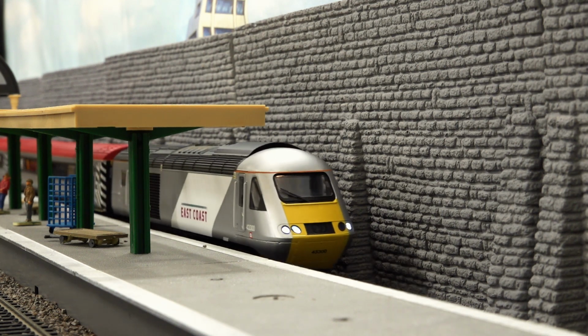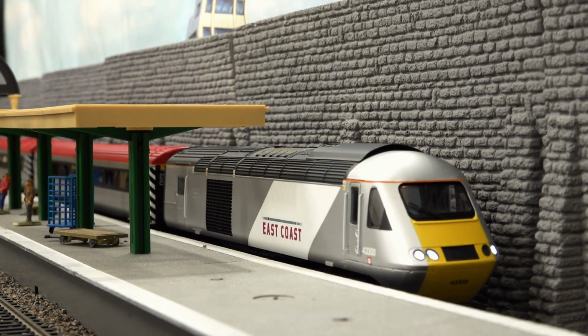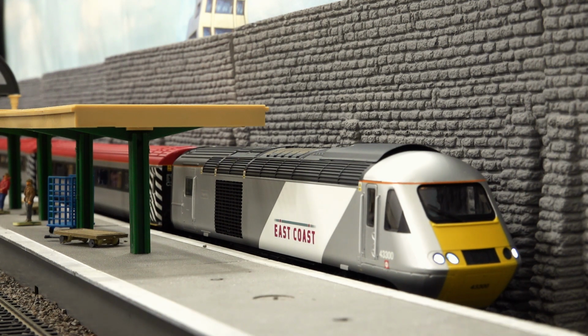So well done, Hornby. This was truly a special edition, and a really good running session. Just sorry I don't have a few more shots for you, but as I said, I blew the decoder in mid-session, so that put an end to this running session a bit earlier than I had planned.